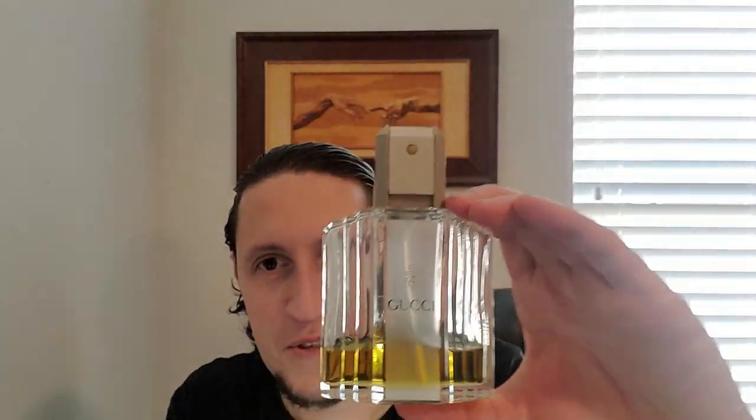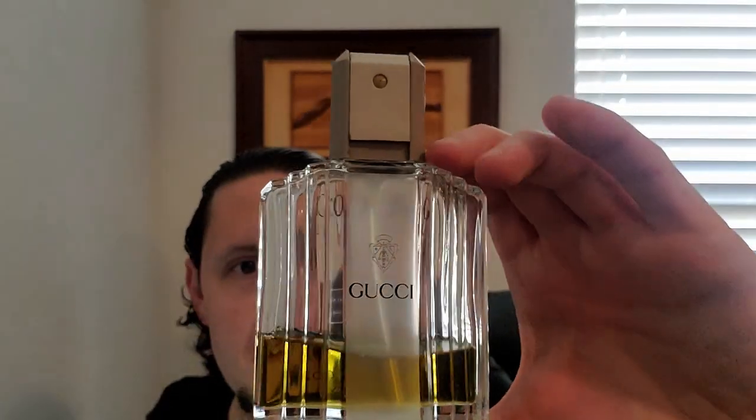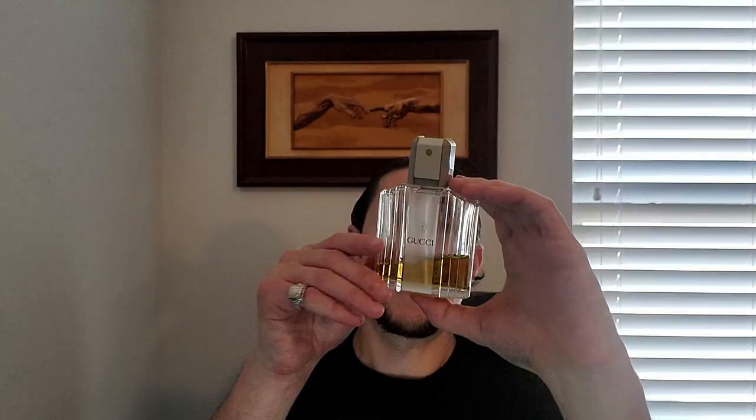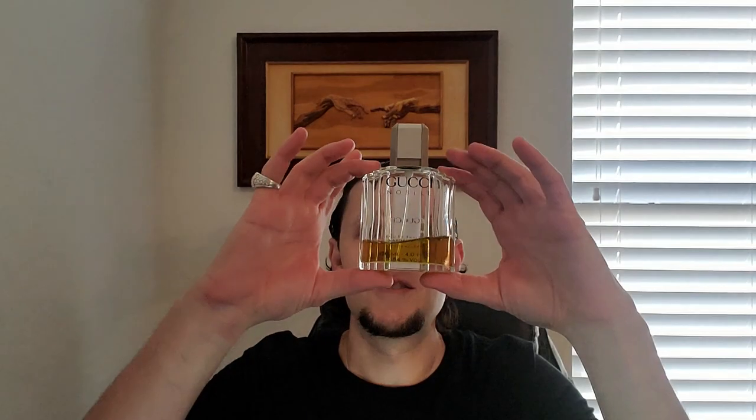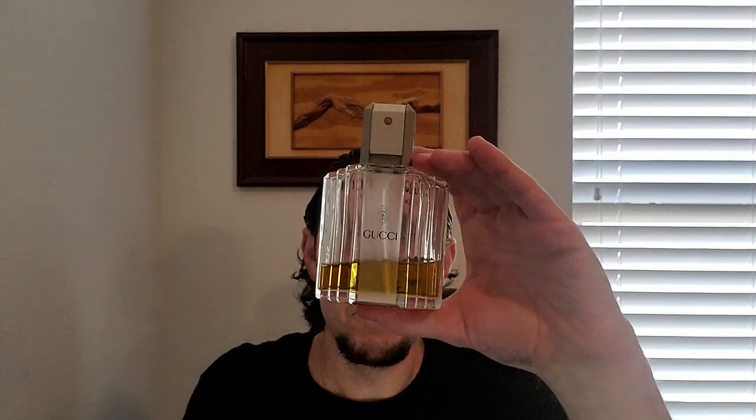So either Anooj is a genius and a mind reader, or he's been watching the streams, because I think I said, damn it, I want this fragrance and I can't find it, and I refuse to pay prices that are being offered, and here it is. Gucci Nobile. One of the best aromatic fougeres of all time. This was an old tester. I was not expecting this. So this is a pure surprise. Oh, I can smell it from the cap. Sometimes I just love a good aromatic fougere, and this is considered one of the best. Gucci Nobile.